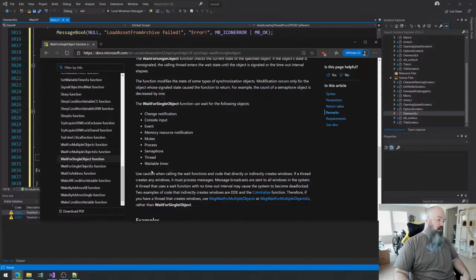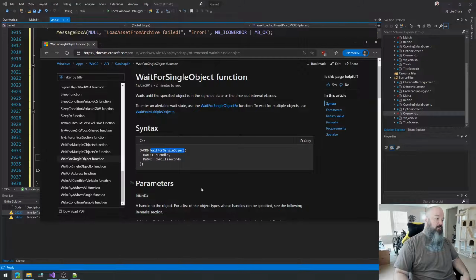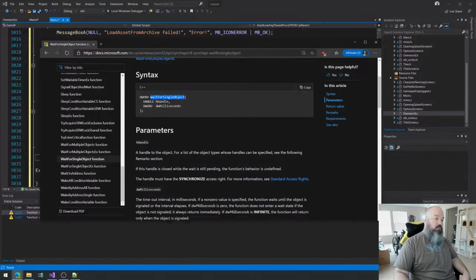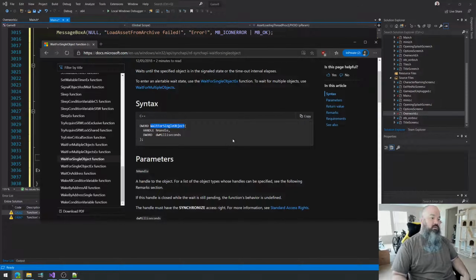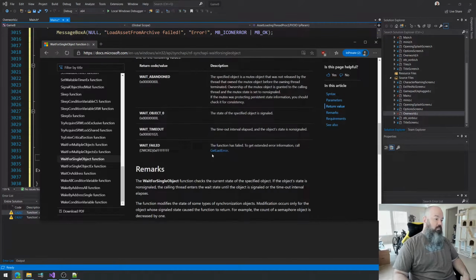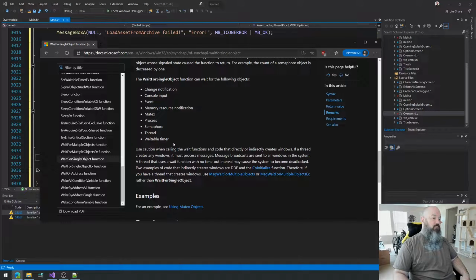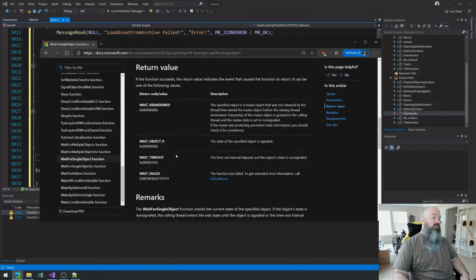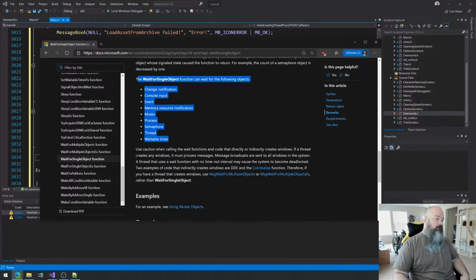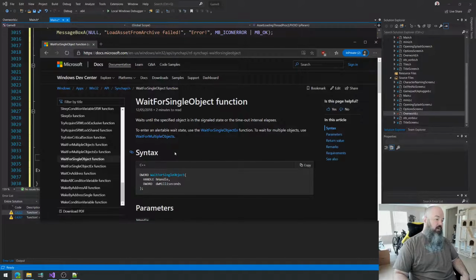It basically all boils down to the magic of this wait for single object or wait for multiple objects API. It's one of the most powerful and most fundamental functions in the Windows API. So yeah, I think that's about all I have to say about that.